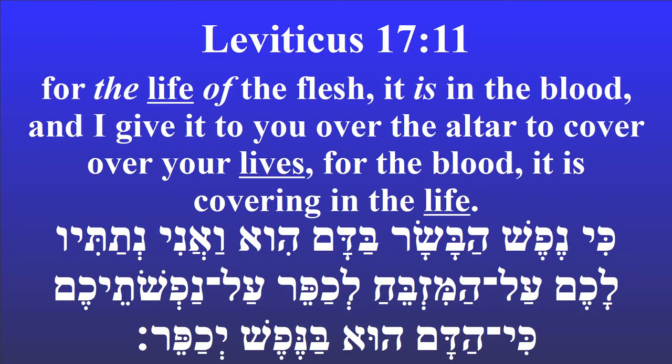Getting into probably the most relevant verses in the Torah regarding this notion of life or soul, we might look to Leviticus 17:11. You'll probably want to check the surrounding verses for this because it is discussed beyond this verse, but I'm going to focus on this one for right now. "For the life of the flesh, it is in the blood, and I give it to you over the altar to cover over your lives. For the blood, it is covering in the life."